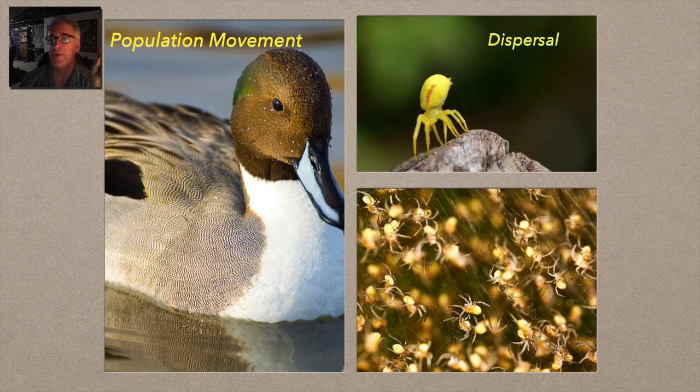For instance, dispersal. That means animals are leaving the area primarily because it could be overcrowded and they don't want to compete with their parents for food and shelter and that kind of thing. An example of that is some species of spiders that balloon. Like this one right up here, he's allowing a little bit of his web to come out, and he's waiting for a gust of wind to pick him up and take him.